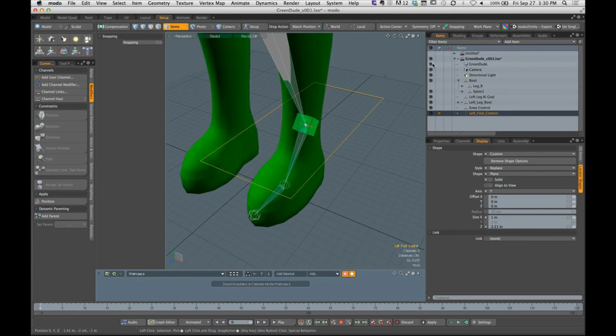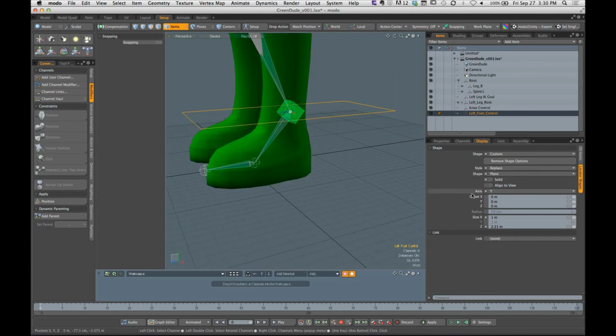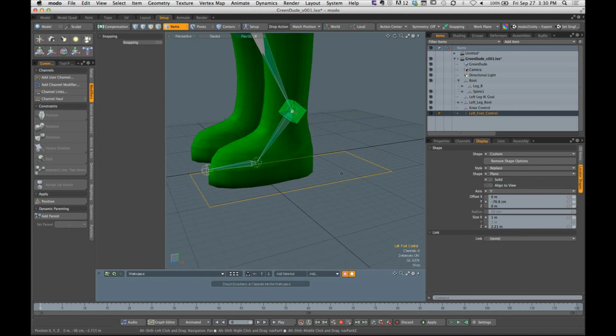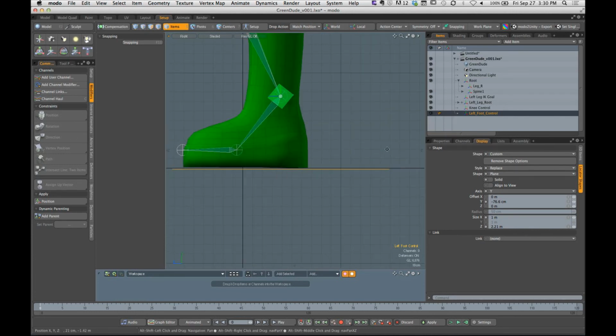So we turn the visibility of my green dude back on. We have a little bit of an issue, do we not? Okay. This is where these offset values come in. I want to grab the offset Y. Why? Because I can. That's a bad joke. Yeah, boom. Come on, fingers. There we go. And I'm just going to dial in the offset values here until I'm happy with it.